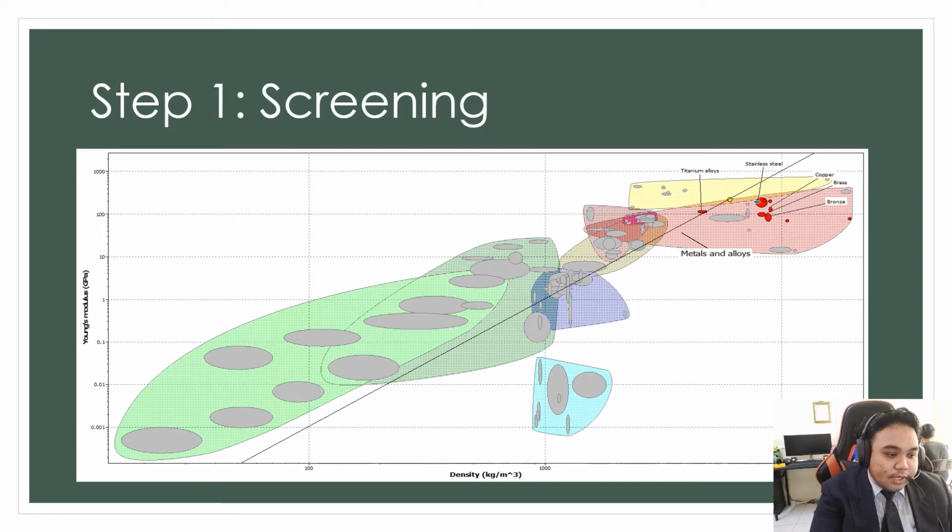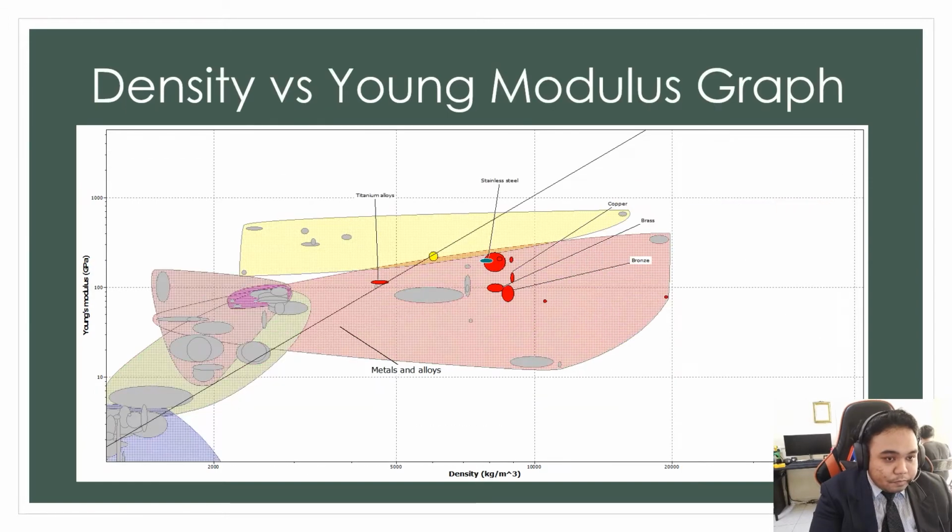For step 2, which is screening, to achieve the objective of the elbow surgical implant, we have set the constraints and limits in the CES software. 5 materials have been picked from the database. These 5 materials have passed the limits and constraints that we have set. The properties of these 5 materials will be collected and screened so that 3 materials will be selected by utilizing the limitations that we have set.